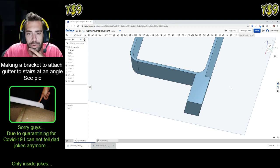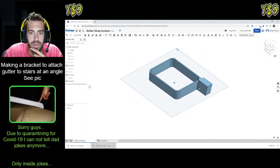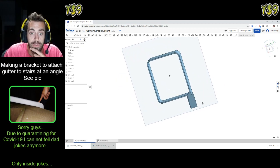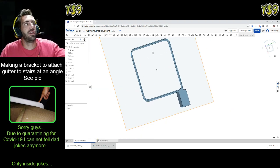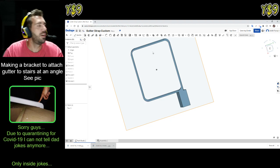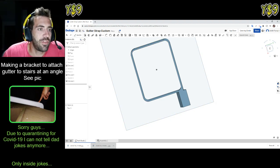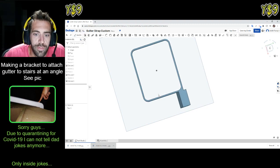I'm going to need more material on the tab. What do you mean, the tab? Like out here? Oh, you know what I actually need to do? Because how am I going to get this on here? I mean, I guess I could wedge it on there, but it doesn't have to hold that much force. It's just holding it in place. You're literally picking up wind. That's literally the only force that's going to be applied to it.